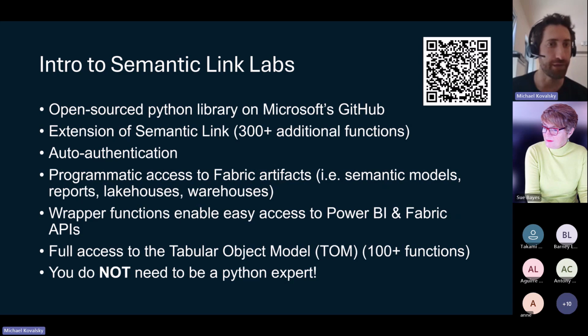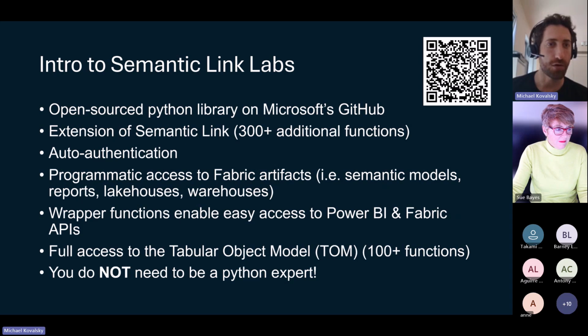And it's read or read-write. So you can either view metadata, or you can change metadata as much as you'd like. And obviously you can interact with this simultaneously with access to all the APIs, the Power BI APIs, Fabric APIs, running DAX queries, all these things. Some of the ideas just start percolating from that.